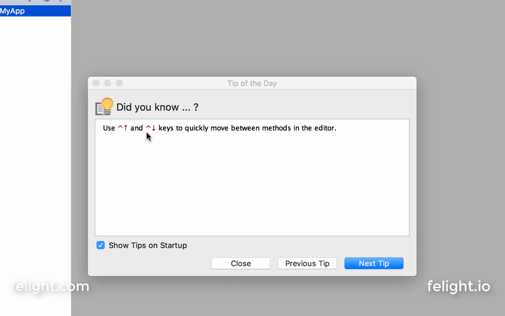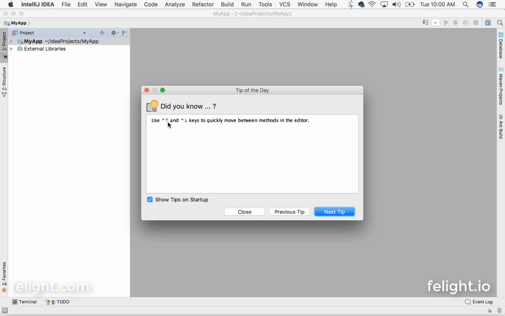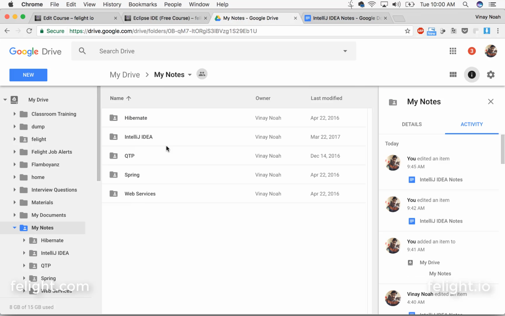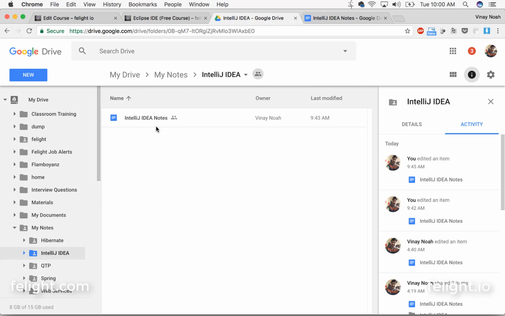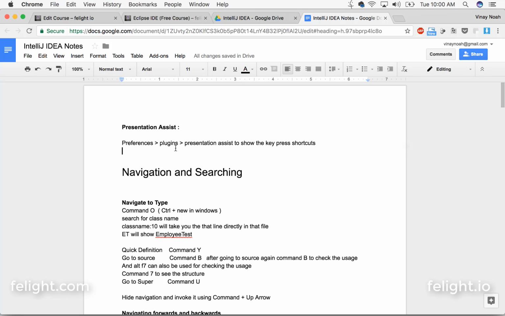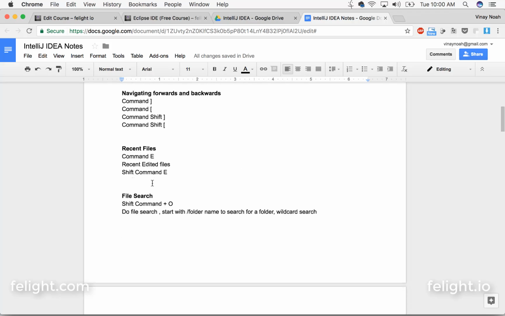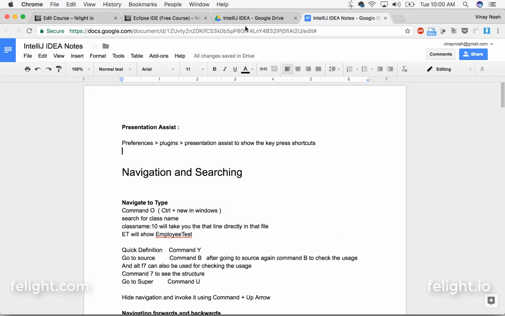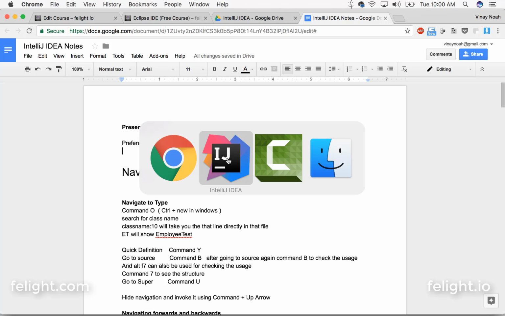So there are tips when you open IntelliJ, and these are really useful. Read the tips and write them down. Maintain notes. Basically, for example, I myself even maintain notes. See, IntelliJ notes. I have my notes for various different things. When I am studying new things, it is often easy for us to forget whatever we have studied. So it's a good habit to keep track of whatever you have studied, and to keep notes. In fact, this is what I'm going to use to make this video series.